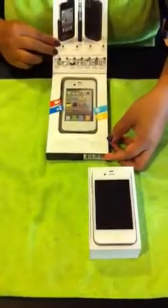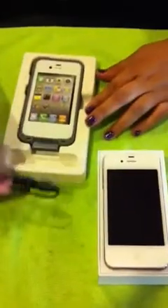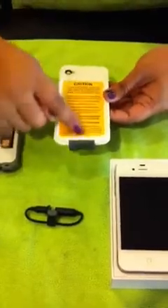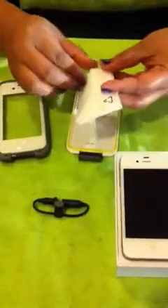So it looks like that. I'm going to open it here. The case looks like this. I'll explain what this is later, but it comes with that. The case comes in two parts, the front and the back, and it has a caution thing. I haven't read it yet, but I will later. You just take this piece out — it's just a paper with the instructions on it. It comes with this wipe.